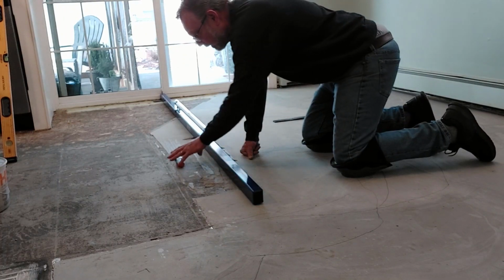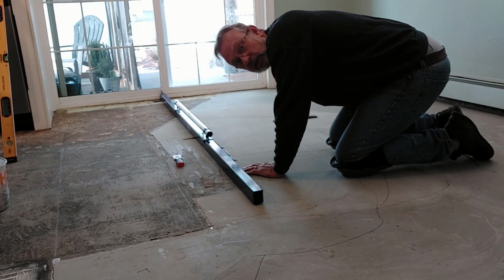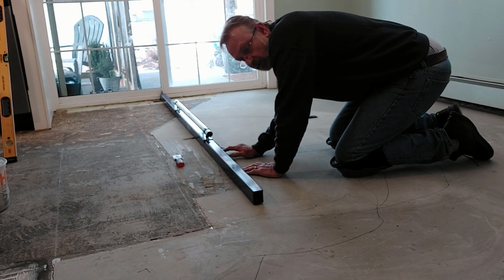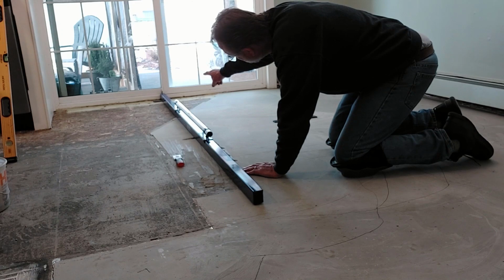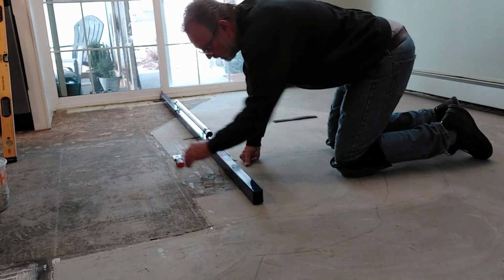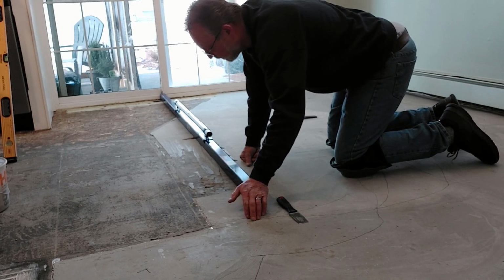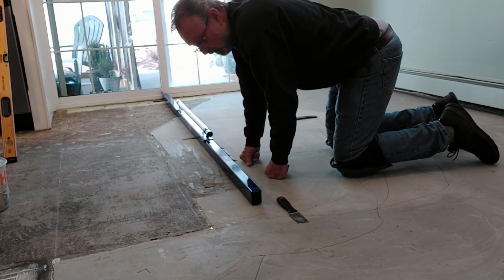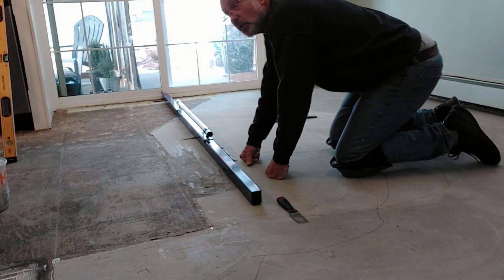I've moved over here to where I know that this high spot is increasing. It's not so bad over here by where my knee is, but it gets worse as we go. I've chipped some of this out right here just to get an idea of how high we actually were. I've got that end of my screed shimmed up to correspond with the 1/8 inch of self-leveler that I have over there. As you can see, I am not touching right here. That is not good. If I apply some pressure here, you can see that it's rocking, and I am touching right here. So there is no doubt in my mind that this area through the center of this floor is going to have to be ground down.